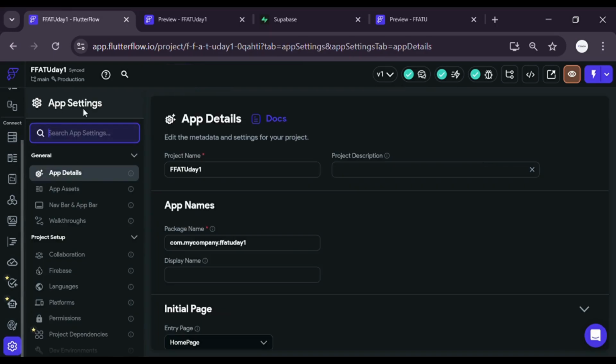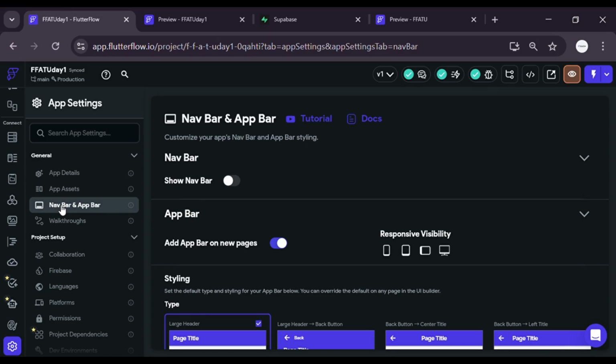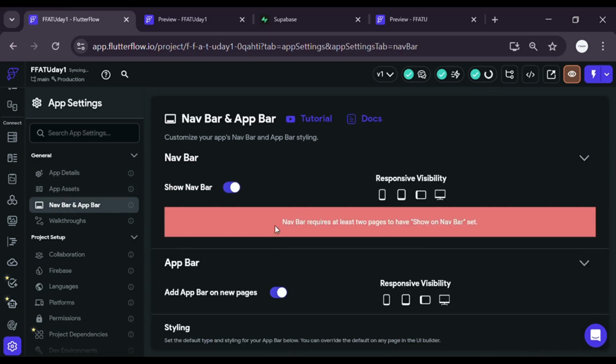In the app settings, you see navbar and app bar. When you click on it, you see the first one, show navbar, right? So you activate it. Then it'll tell you that navbar requires at least 2 pages to have show on navbar set. This means that you've activated it, but first we need 2 pages. Then we need them to activate show on navbar.